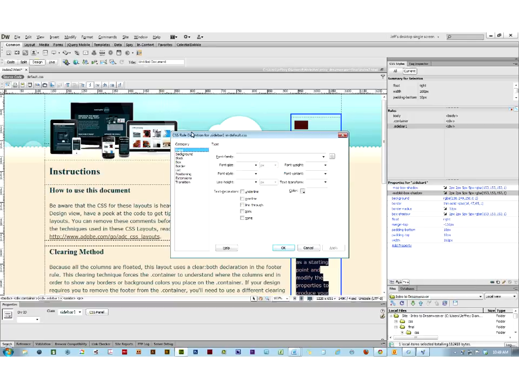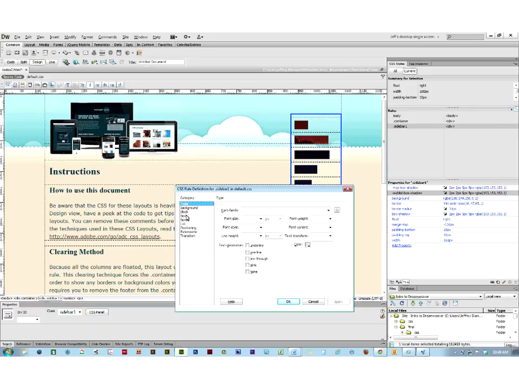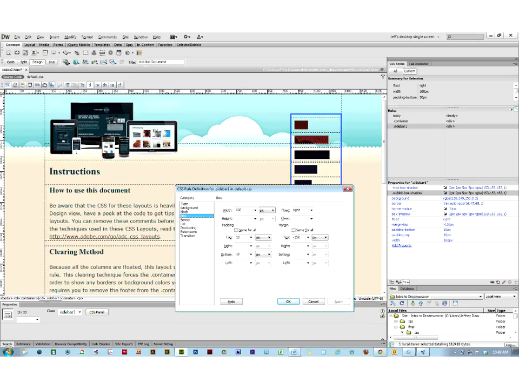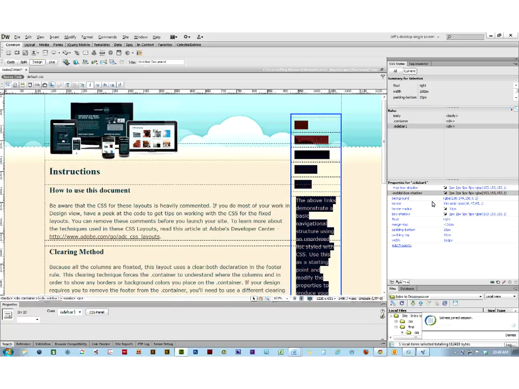So I'm going to edit the rule for that. Yours is going to have, oh yeah, it does have a setting of 160. Oh yeah, there it is, width 160. But then I have to include any padding left or right. In this case, I don't have any padding left or right, so it's 160. And what I would do is take that background color, and you notice that I'm using RGB, so I can simply either write that down or copy it.